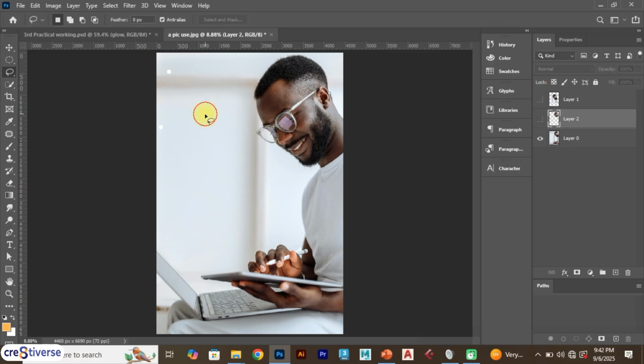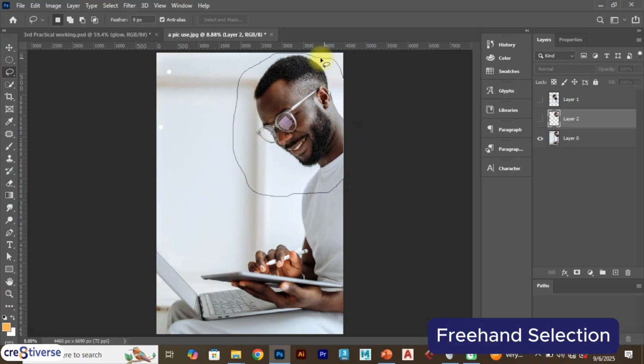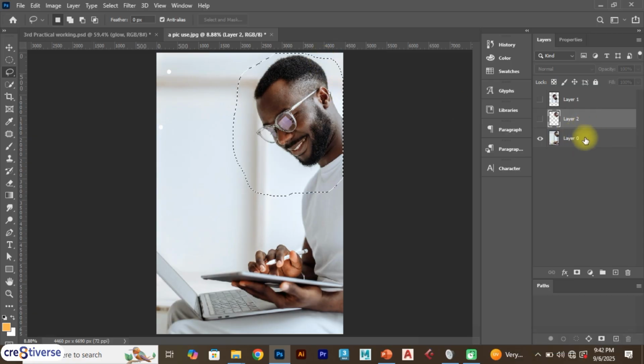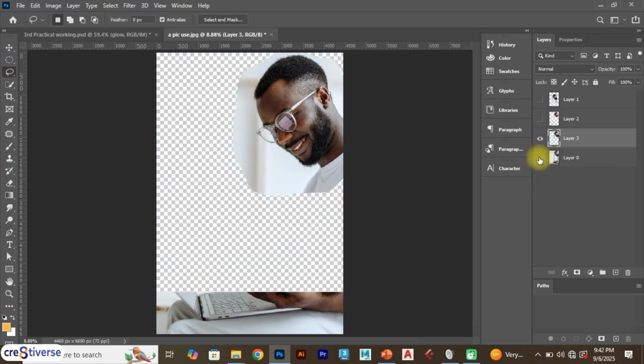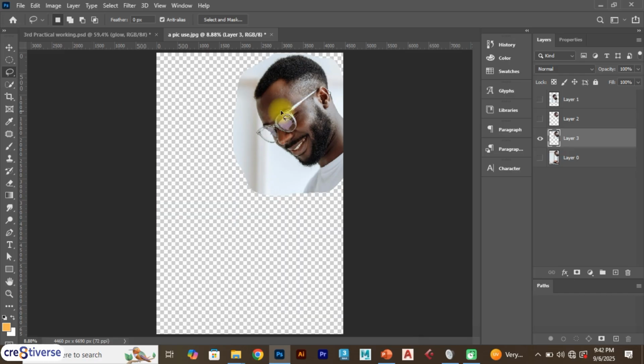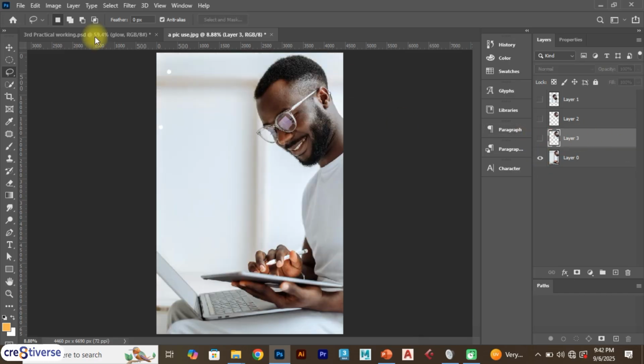Now the way the lasso tool works, it's like trying to select, should I call it freehand, so to say, freehand, like so as if you're drawing. Let's say I want to select around his head. I could just click, don't leave the left mouse button, click and drag, and maybe when I'm done, I take my hand off it. Make sure the layer of interest is on, click there, Ctrl C, Ctrl V, and guess what? I have this. Okay, so get that off, put this back on.